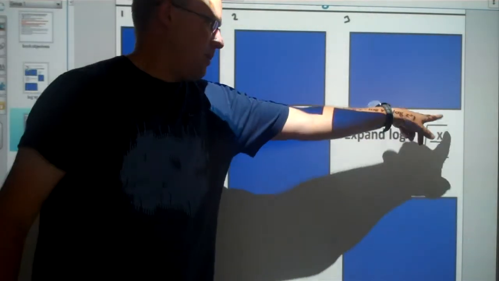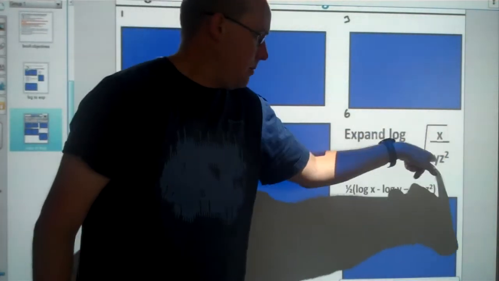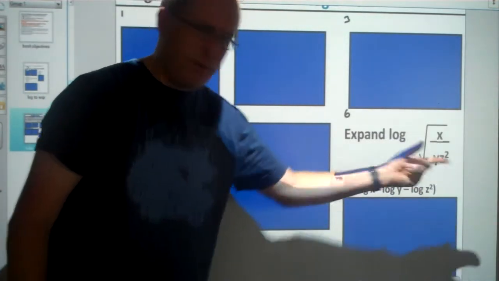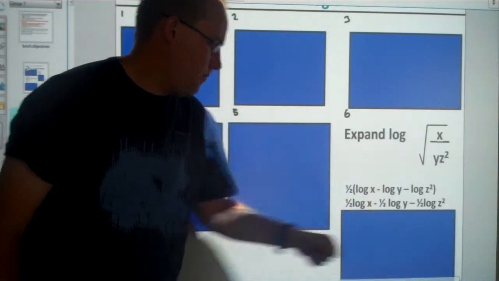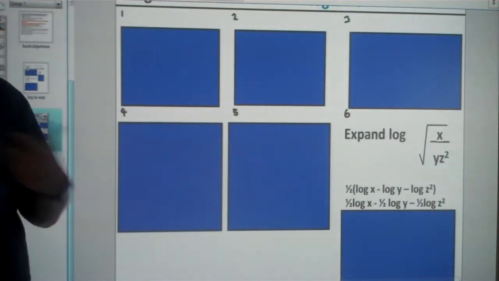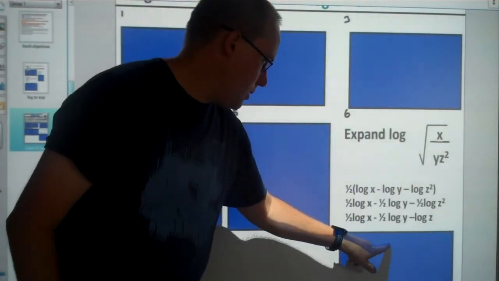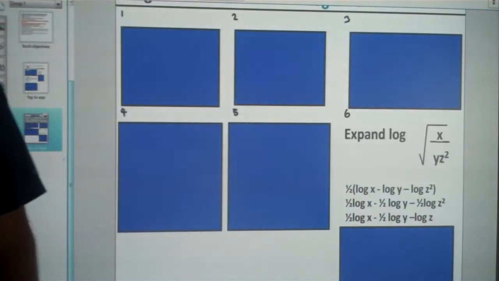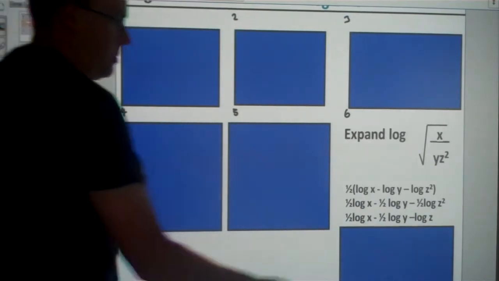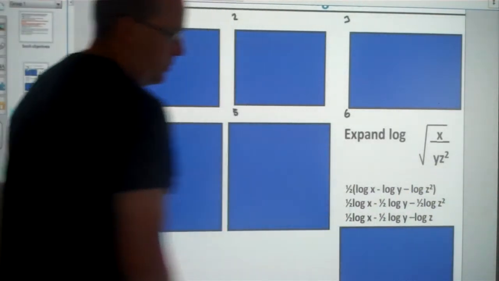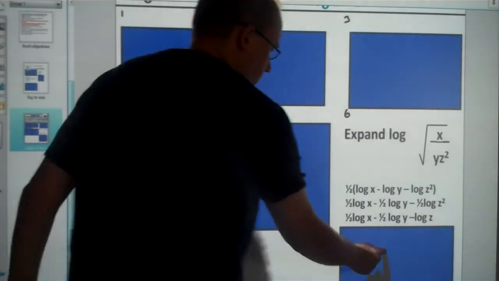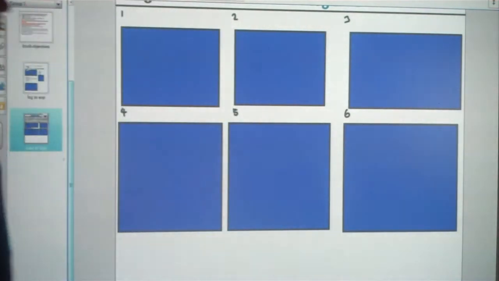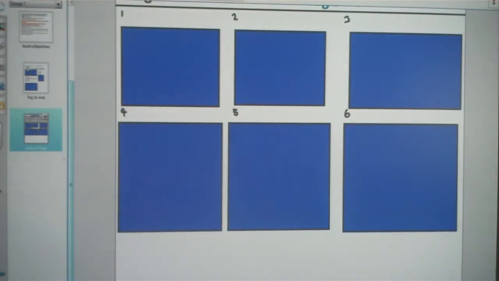So the half once again comes from the radical, and then anything that's on the bottom means I'm dividing. So I'm going to do a subtract for each of those. Any exponents I could also bring to the front. I chose to distribute at this point, but I could also do them in a different order. And on the last step here, the 2 came to the front, and a half times 2 is just 1. We don't write 1 log z, just like we don't write 1x, we're just going to put x. And that should be enough information for you to try the two exercises that you can see in School Fusion.